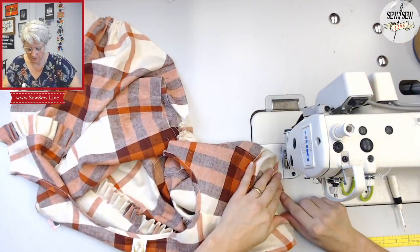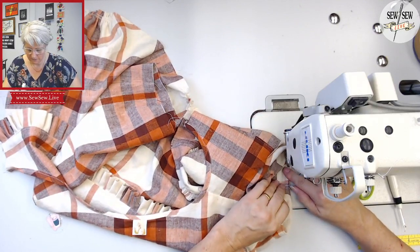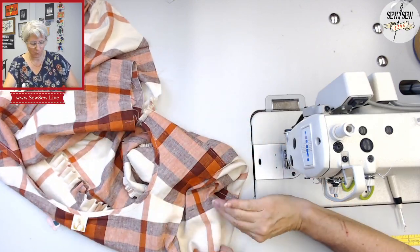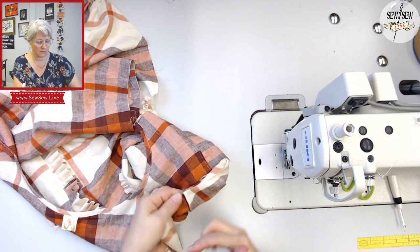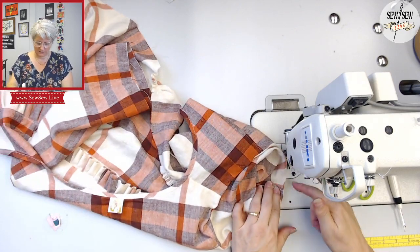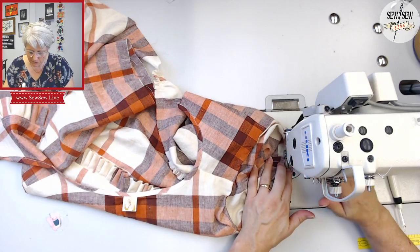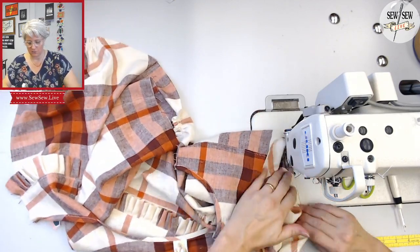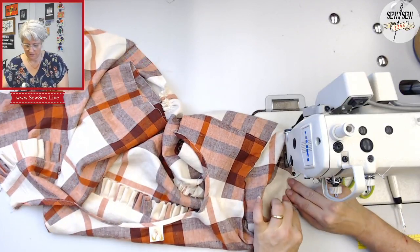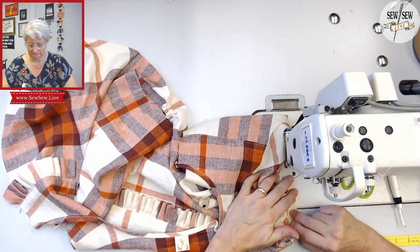Trying to get that to stay up there better. You want to try and get these seams to stack on top of each other because they will kind of pull apart from each other. You can see this one's going this way and that one's going that way. So, you know, kind of slide it there. Since I offset mine, that's why I can slide it like that. And then you want to try and feel that edge that we were just trimming on. I want to get this as close on the edge as possible, and then feel that seam allowance. Now, that trimmed seam allowance.